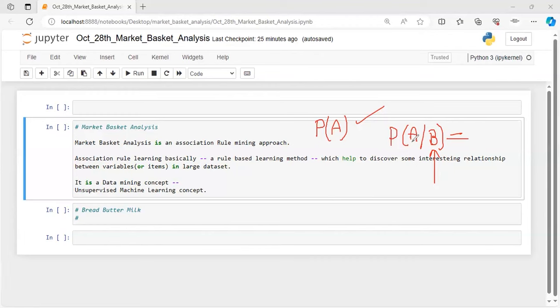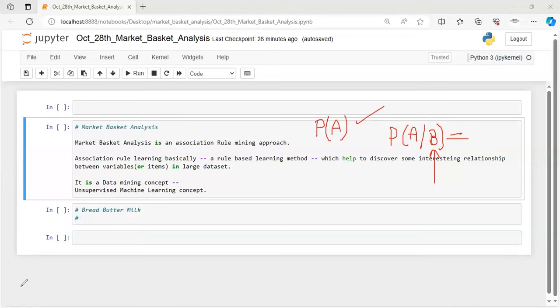So just take the example, suppose you have some 5,000 transactions available with you. Some 5,000 invoices are available with you, and you are finding that in these 5,000 invoices, some 500 belong to a particular item, some 500 belong to some kind of biscuits. Also, you are finding in the 5,000 transactions there are a few items that belong to another item, just take the example.